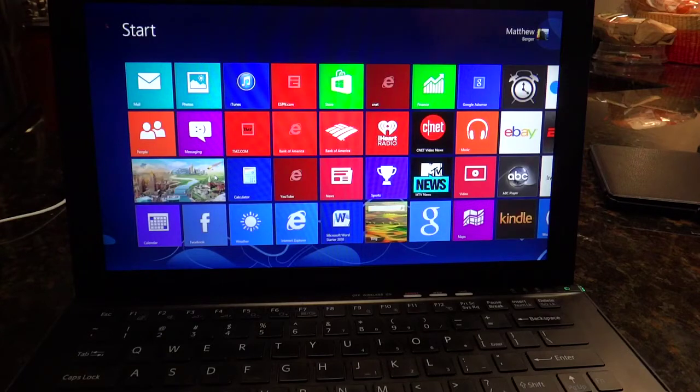I mean, it does switch back to desktop mode when it wants to run only Microsoft-approved applications, which would be the Office Suite and some other programs. I'm sure the Office Suite is really what everybody would use on this. So in a way, the RT still does go to desktop, but you can't install your other programs that you've had in the past, and I believe that includes things like QuickBooks and Quicken. I have friends who are accountants, so I would know that. But those don't work on here, and that's a problem.